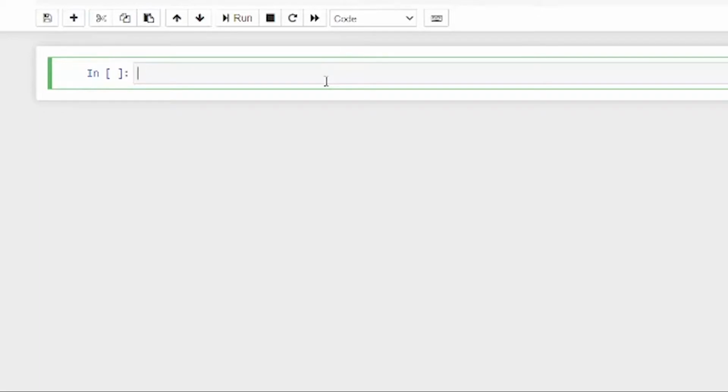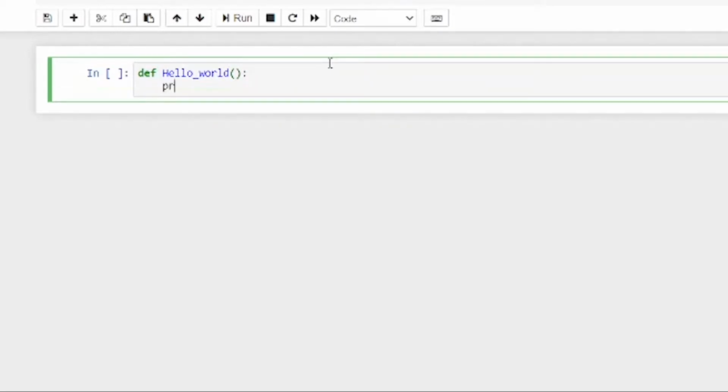So let's do some examples on functions. First, we have the def keyword followed by the function name. Here in this case, we'll say hello world, and parentheses. So we are going to say print hello world.